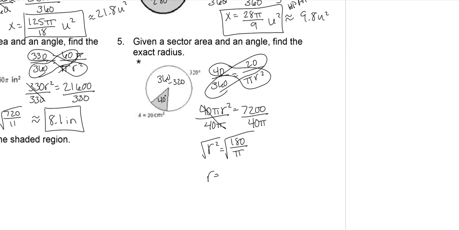Which I know it said find the exact, but we would not make you do this. So I'm going to do the square root of 180 divided by π. Use the π button. And it's 7.6.